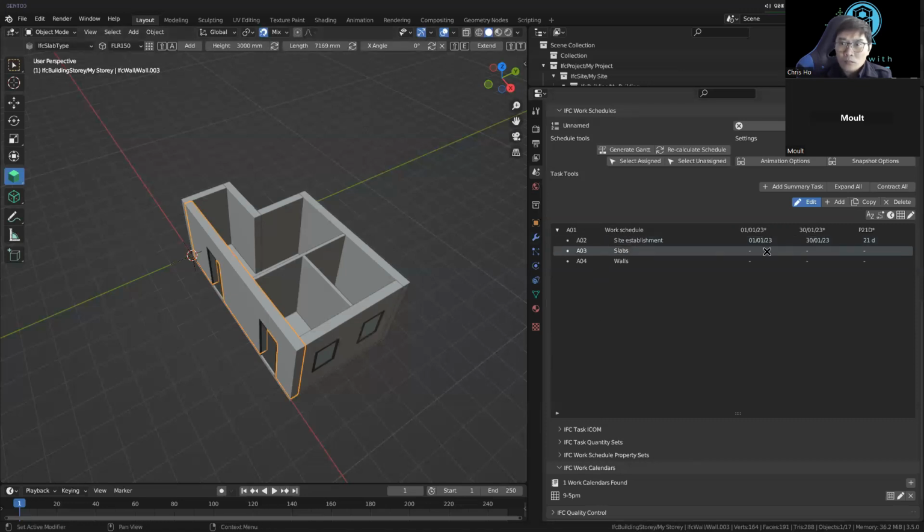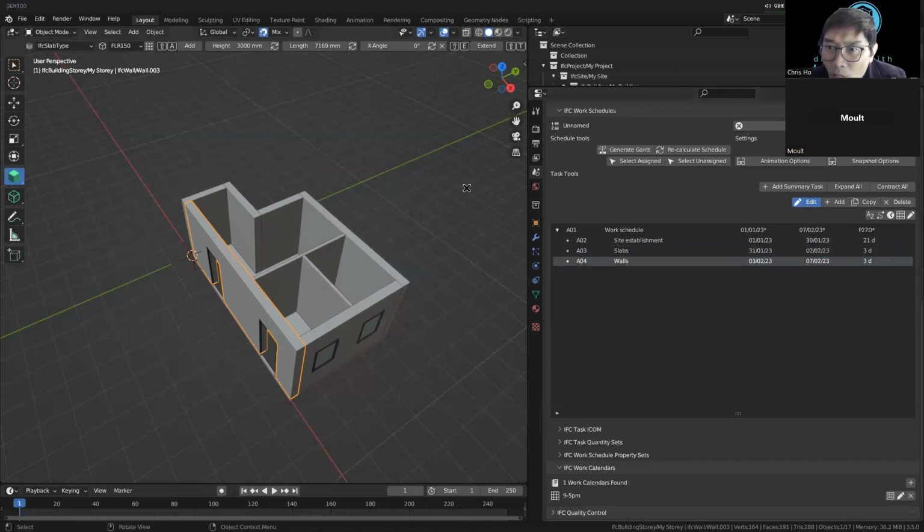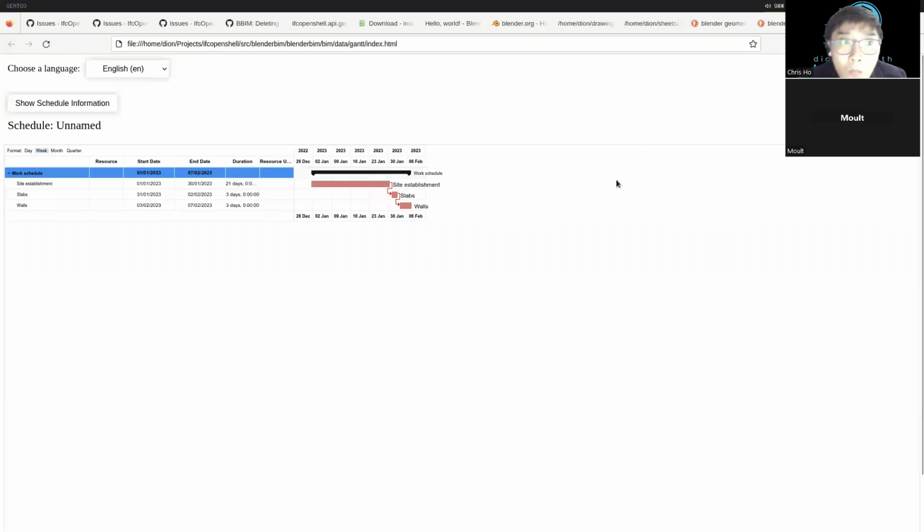So for example, I can set some random dates over there, recalculate the schedule and generate the Gantt chart. Great. So I've got some sort of made up schedule over here, and that's fine.